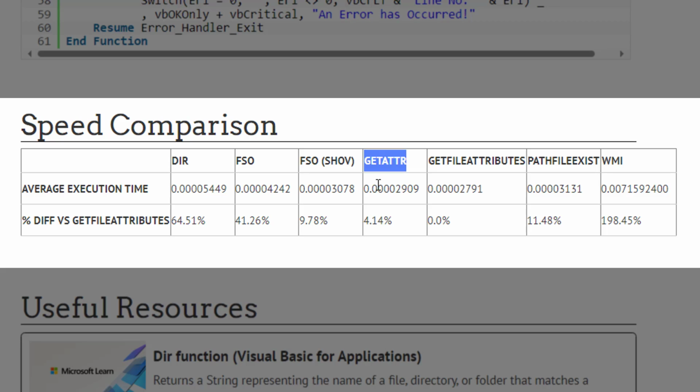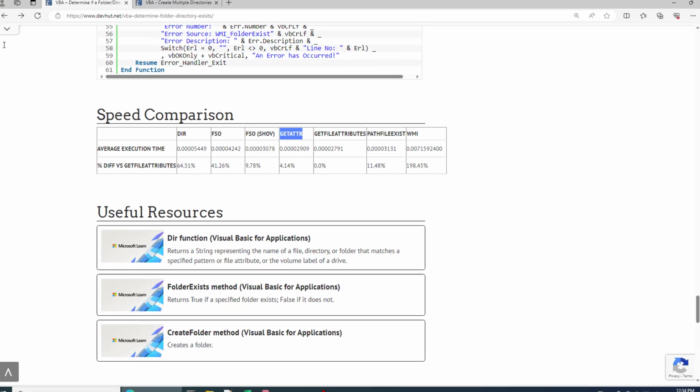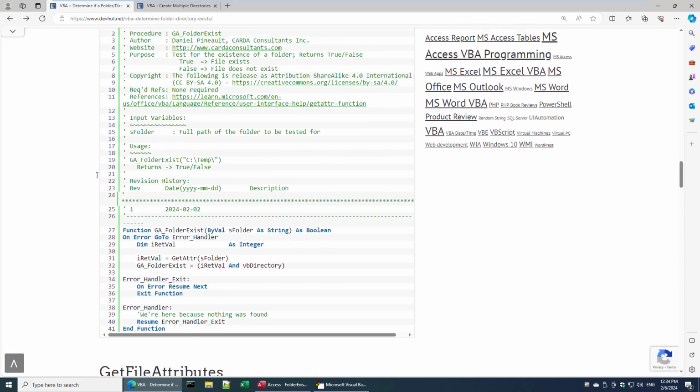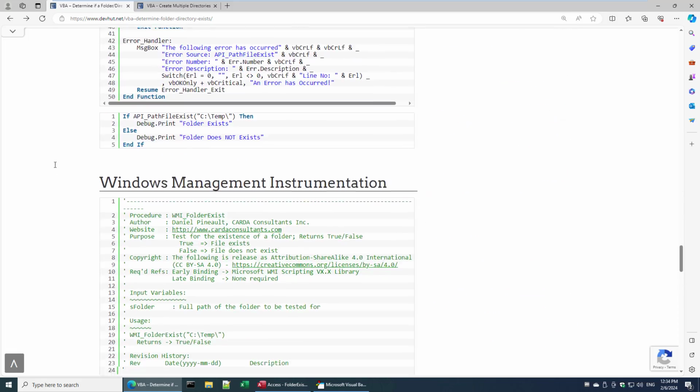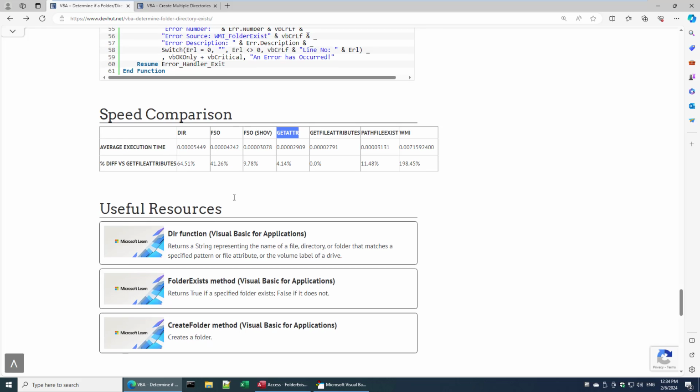So that's basically the summary of it all. You have all your options here. You do as you see fit. In my experience, based on my testing, I think this is the guy I'm going to recommend moving forward.